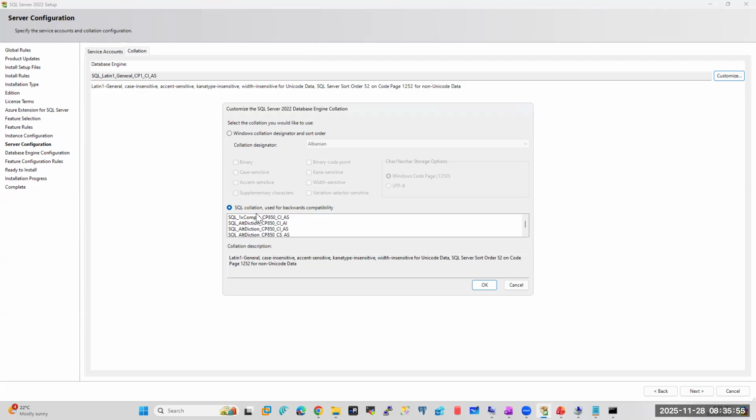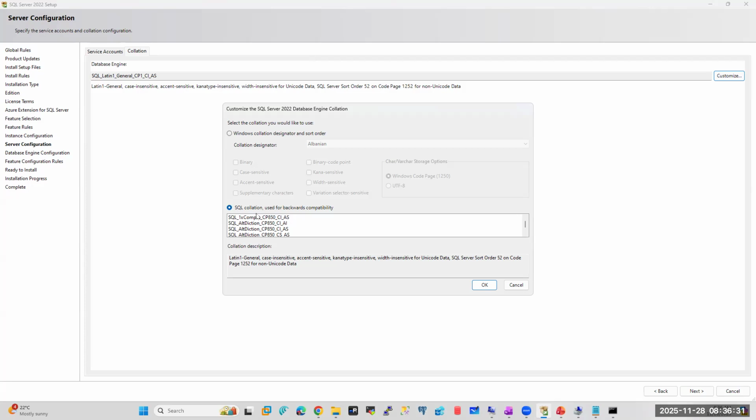I will explain how to change the collation name at the advanced level. Don't get tense, sir. Majority of the stuff we will talk about practically in the live sessions. Installation is very easy only, but a couple of points you need to remember. If they are providing the collation name, while you are installing SQL Server, you need to choose that collation name. If you forget that collation name and you install, it's very tough to change the collation name later on, sir. So please keep this point in mind.